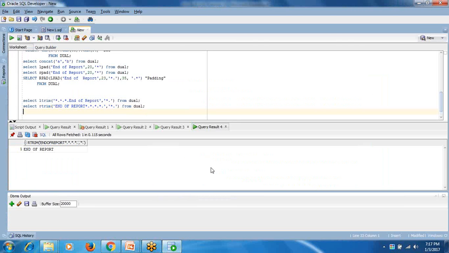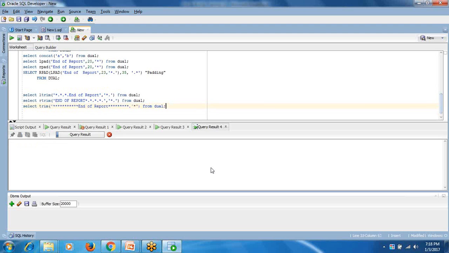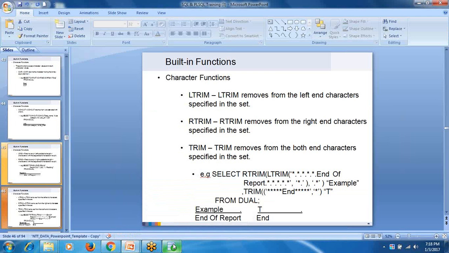Okay, I will show you this TRIM. Select TRIM of end of report. Okay, quoted string not terminated. Okay, TRIM missing right parenthesis.